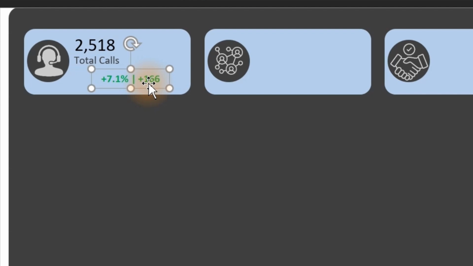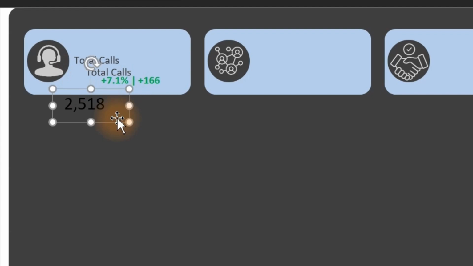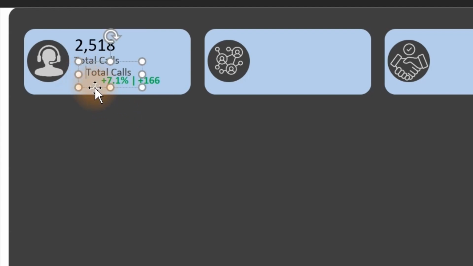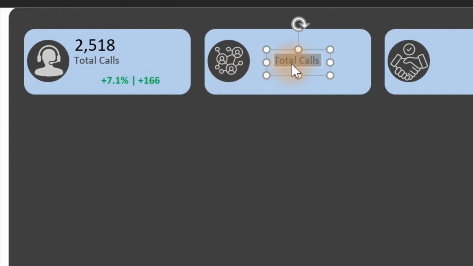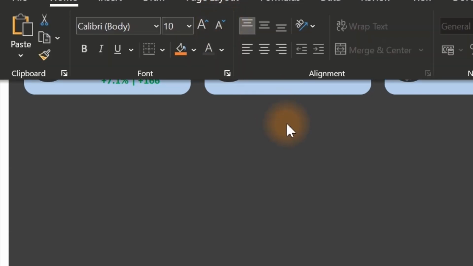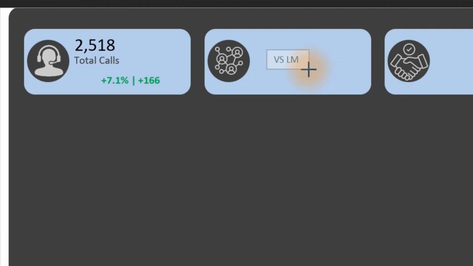When we bring this down to somewhere around here, what are we trying to do? We are trying to add something that will give it more descriptive context. So let us bring it down a bit like this. I'm going to copy this very one from here, Ctrl D, and we bring this down. Oh, sorry. So we bring this very one here. I'm going to type in "versus last month" in here. Then I'm going to make it a bit smaller. This is cool. So you can just reduce this a bit.